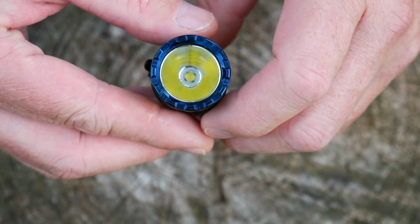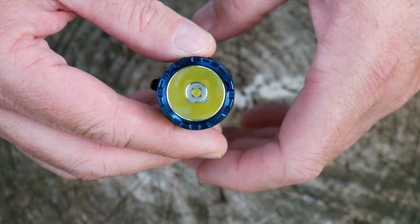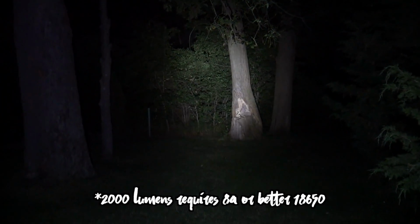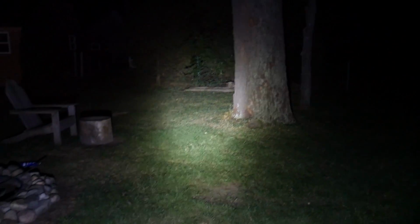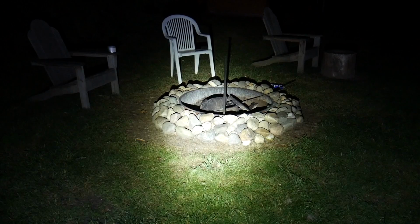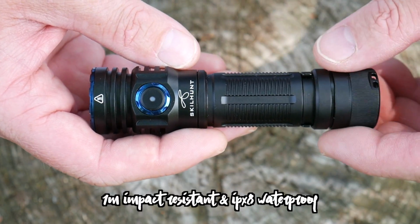It has the XHP 35 LED beautifully centered in there with a smooth reflector, and will pump out, with the right battery, an 8 amp discharge or better, a max of 2000 lumens. So really bright for its size. It isn't the smallest 18650 flashlight that we've reviewed, but it does have a really nice form factor, and of course it is drop resistant and also IPX water resistant.